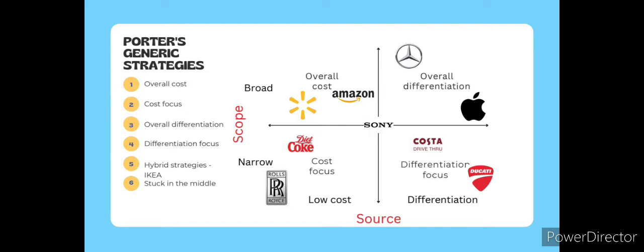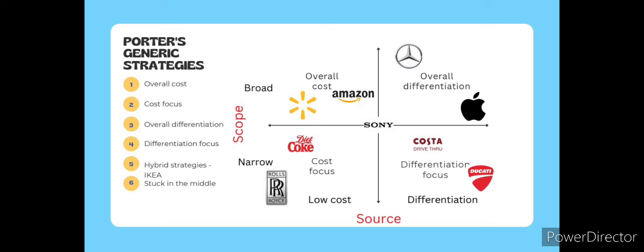Then we have another range of companies that incorporate what is called a hybrid strategy. Hybrid strategy is essentially incorporating both the elements, low cost and differentiation, into their business model. A company that comes to mind that incorporates it successfully is IKEA, because they have a great brand value, but also their products comparatively are placed at lower prices. Thereby, they are able to incorporate hybrid strategy very well into their business model.